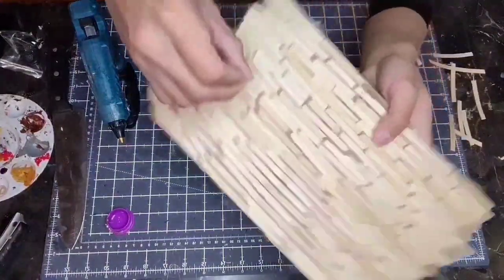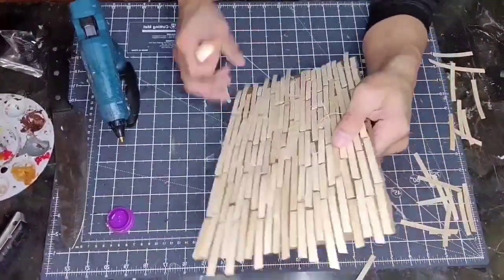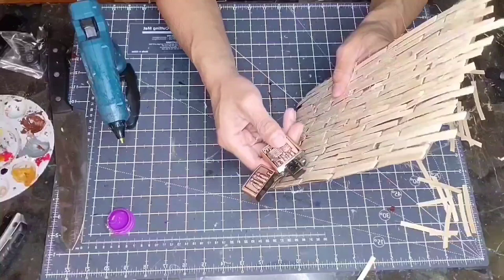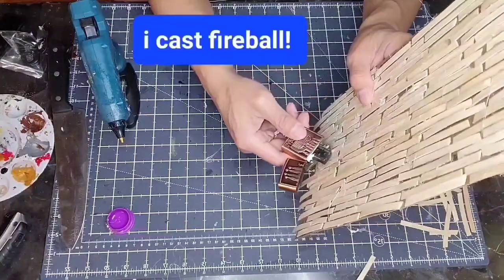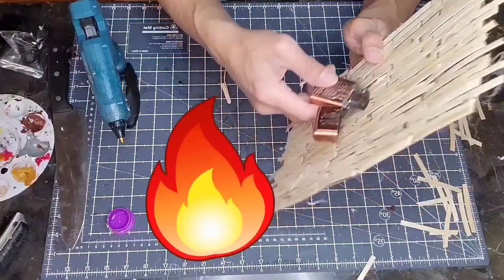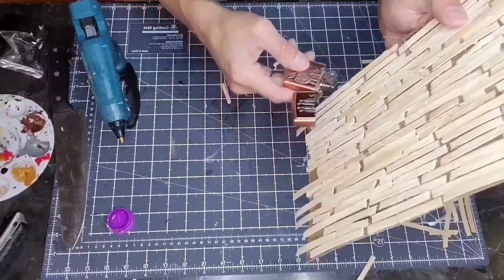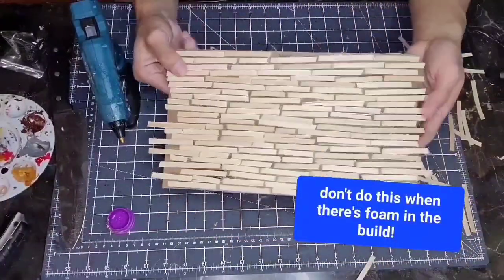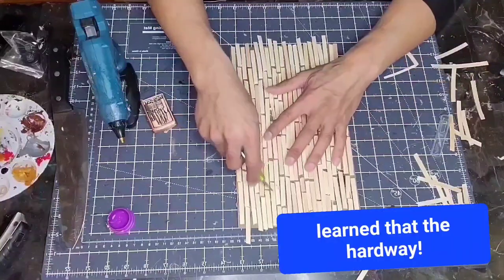Problem with the hot glue is it leaves all this webbing, but since there's no foam on this thing, I like to just burn them off with a regular lighter or a candle if you prefer. It's so much easier, and it does melt all of the hot glue gun webbing that gets really in the way of everything you do. It works really well. As long as there's no foam to melt, I always do this. And that's it.